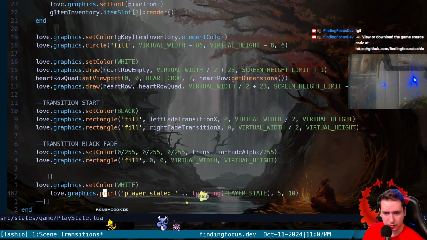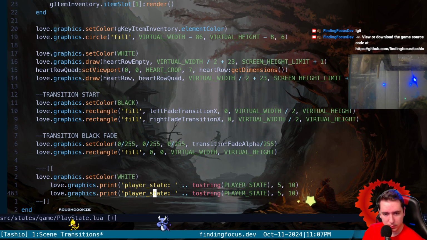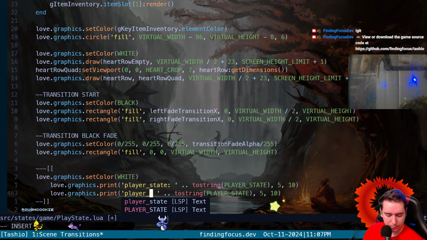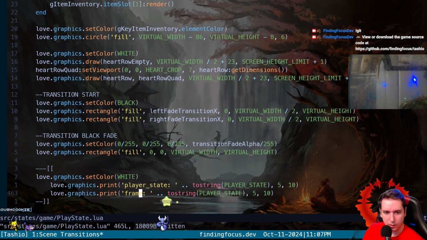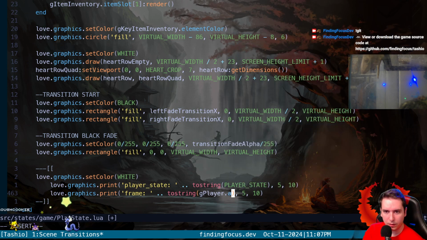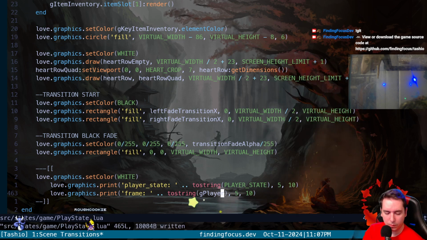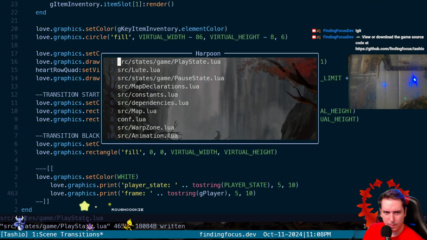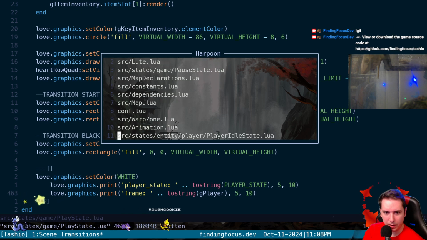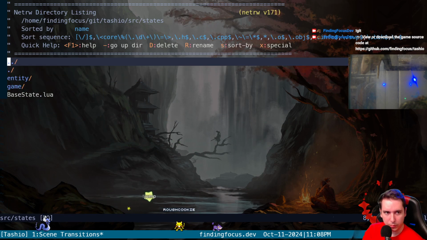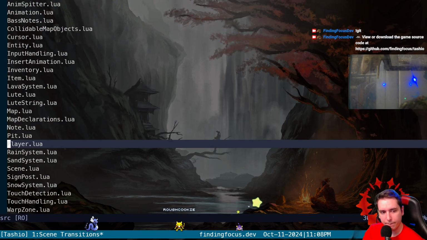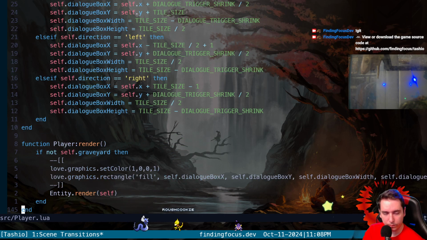So let's see here. Let's say this is going to be player frame. We'll just put frame and we'll put our global player and then current animation, or dot animations get current frame? No. What would it be? Do we not have our player?